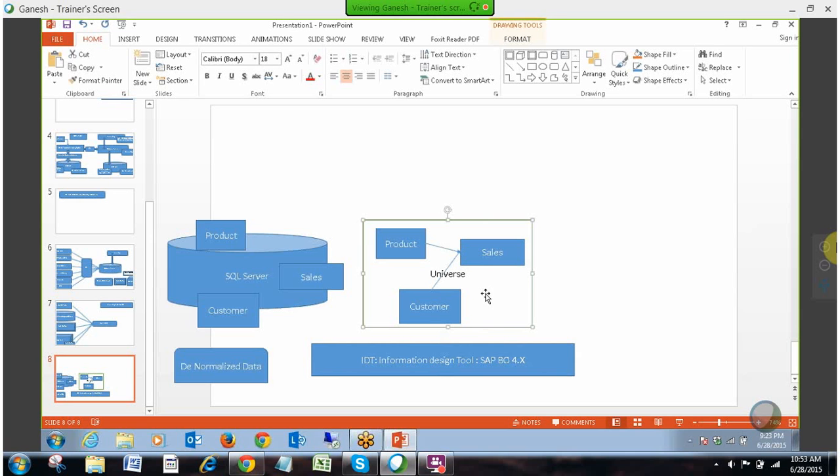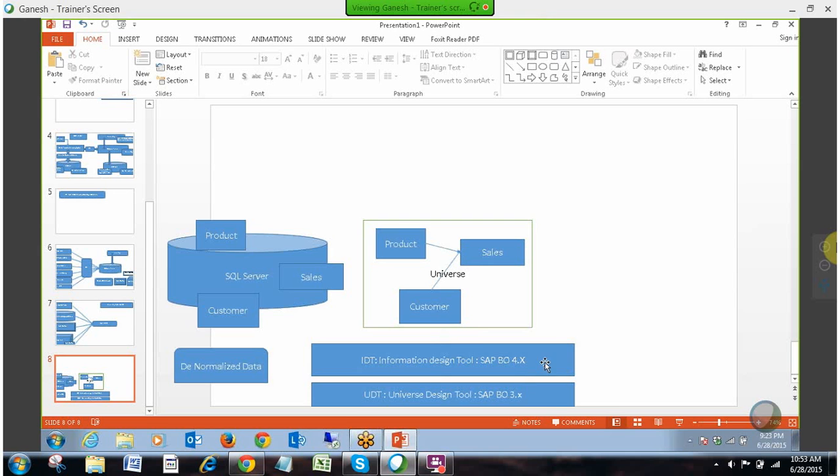Meaning, prior to that, are we not designing universes? No, we are designing universes, but there was another tool called Designer or UDT, Universe Design Tool. This is a tool used to design universes in the older version of business objects. Now starting with BI4, this tool is remodified and given in the form of IDT.